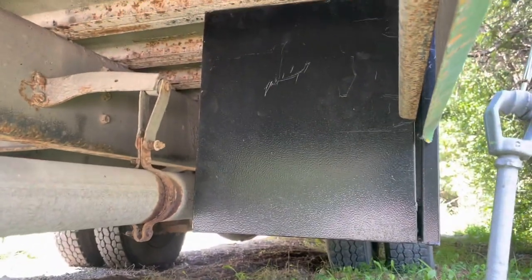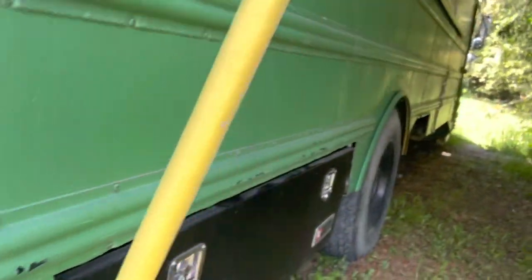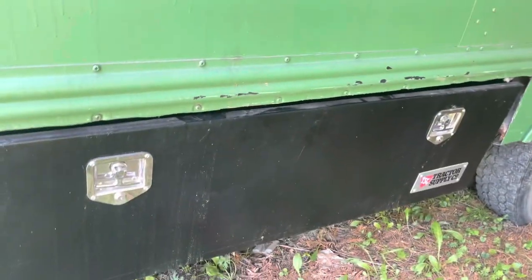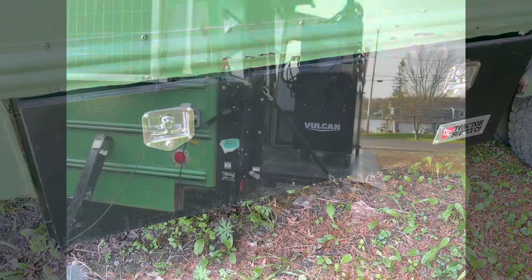However, I wanted a cargo box on the other side deep enough to make full use of the space I have available. This isn't something I can buy off the shelf around here, so with my commercial box as a guide, I set out to build my own.